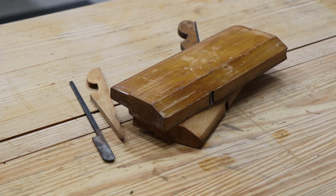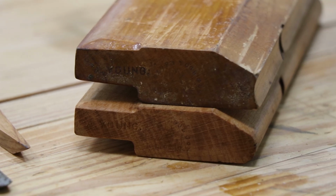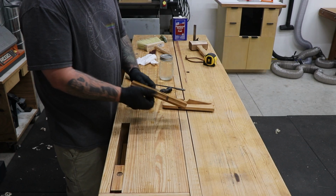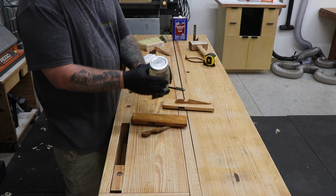Hey everyone, my name's Dave, and today I'll be cleaning up or restoring a couple molding planes. I picked up this set of number 8 hollow and round molding planes from an antique store. They were in pretty good shape, but one was stripped down and the other one was full of shellac, so I'll get them cleaned up and sharpened and ready to use.